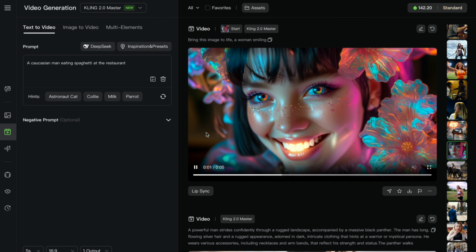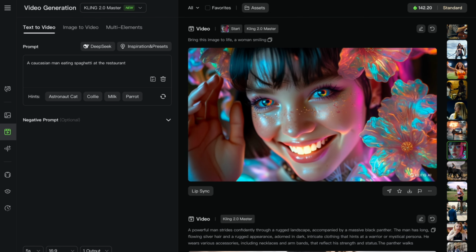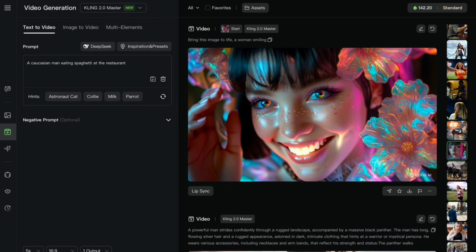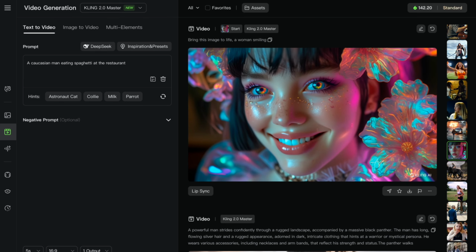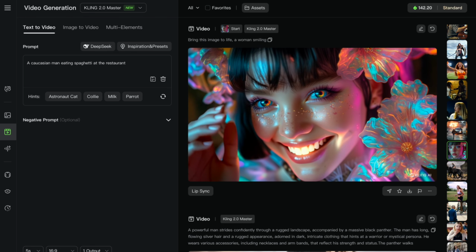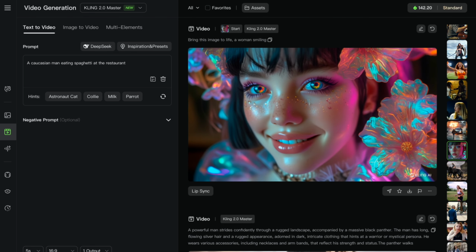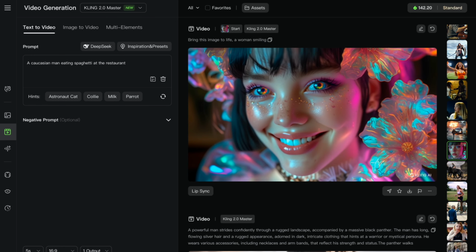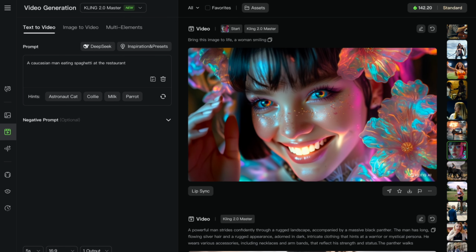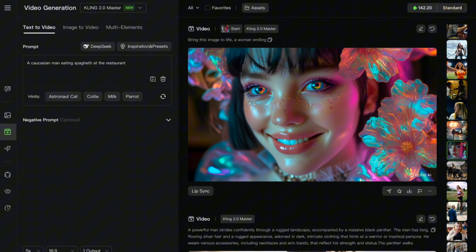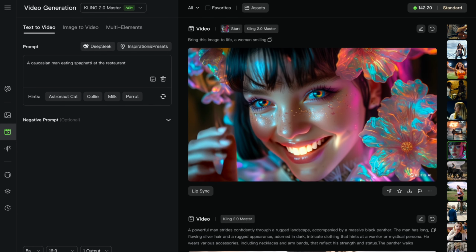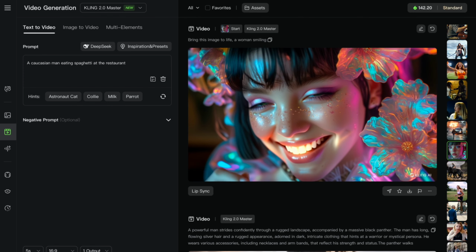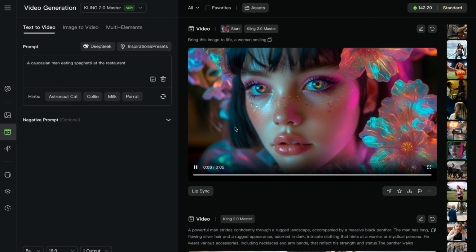So you can see she's smiling. This one looks alright, but then I'm not sure what is happening with her teeth. The movement of her hand at the end looks alright, but I'm not really sure what is going on with this light. Of course, we can say it's like sunlight, maybe something happened, but this is, let's say, the only problem that I have with this generation. If there would be no sunlight or this light on her teeth, I would say it's a very nice generation, considering that she's still moving her hand, so there is more motion than before. So again, it's a nice generation, but it was a little bit too much.